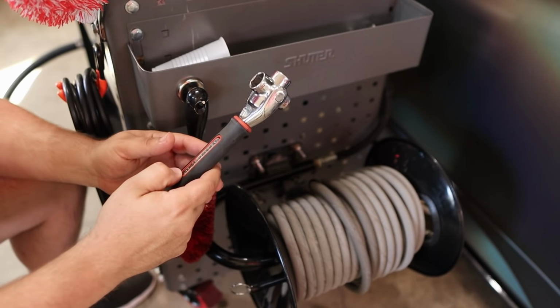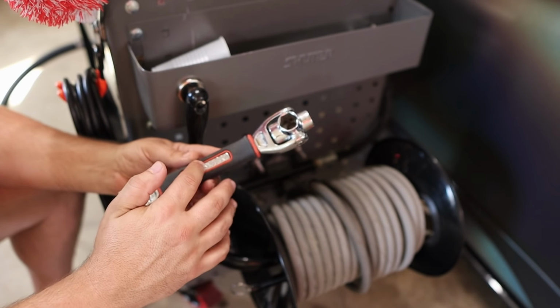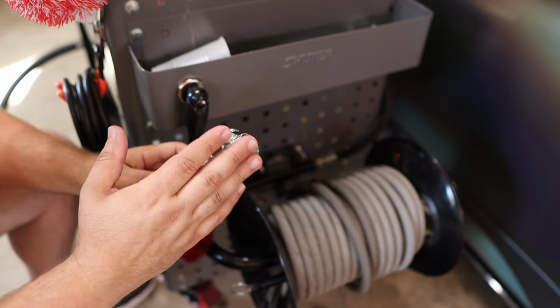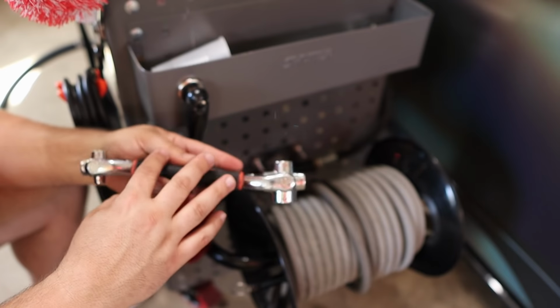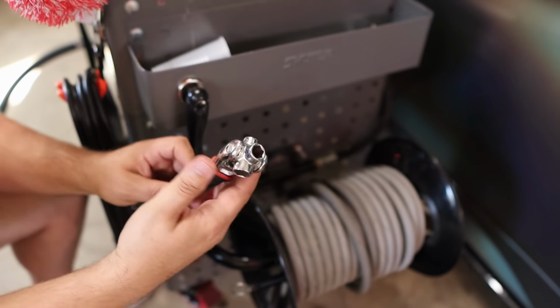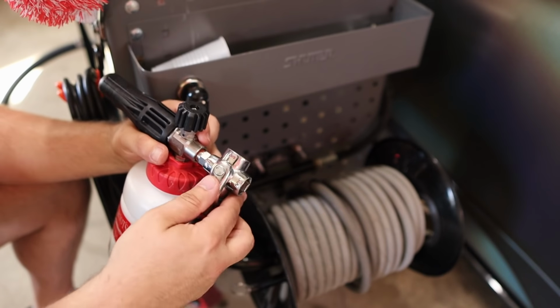So here is my favorite tool. You can get it on Amazon, it's in different branding. I'll have it linked below, but man, it has the millimeter sizes on one side, it has your half inch, 9/16, those types of sizes on the other side. You can pass through, you can rotate it. I use it especially for my foam can.